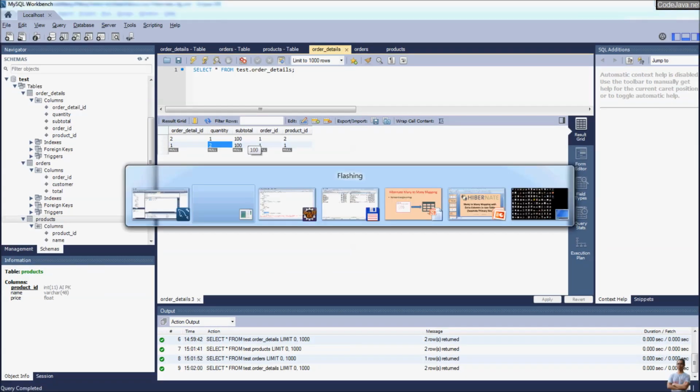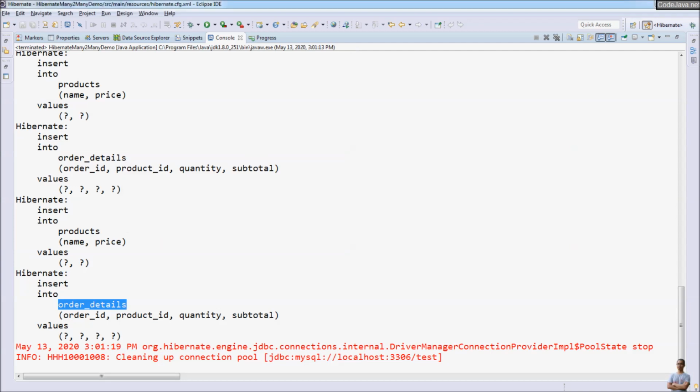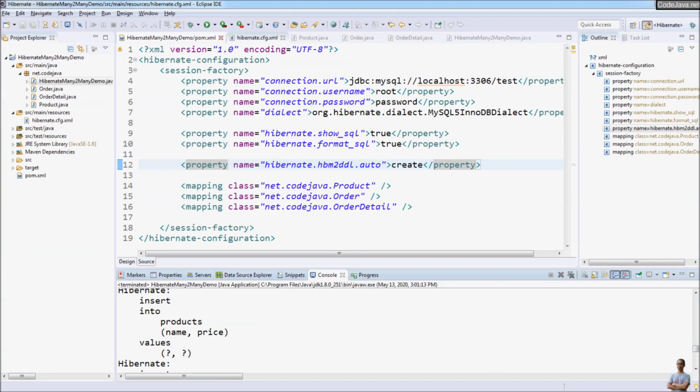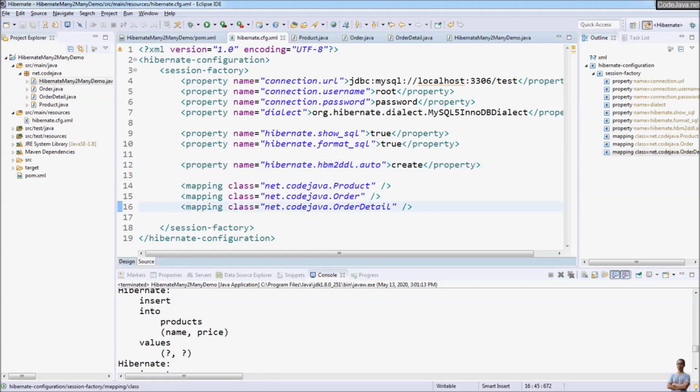So that means our demo program runs perfectly for many-to-many relationship with extra columns in the join table. Now let's update the program to insert the second order for the existing products.